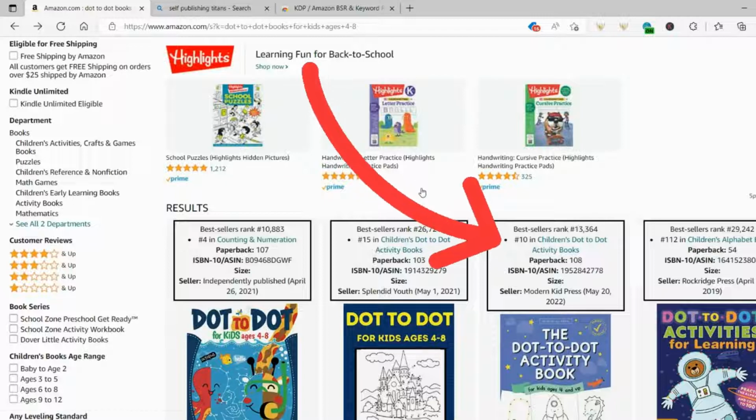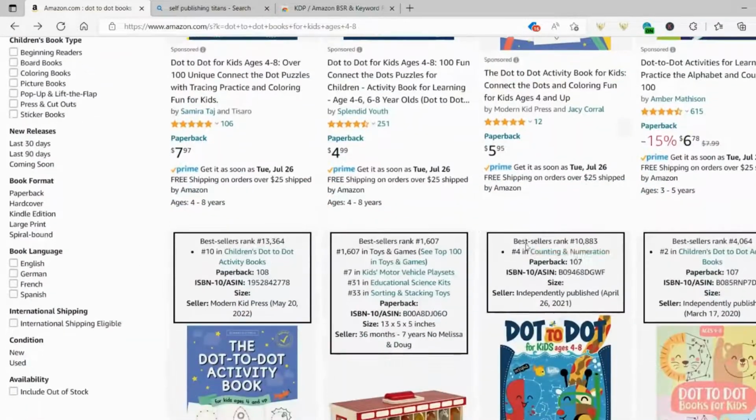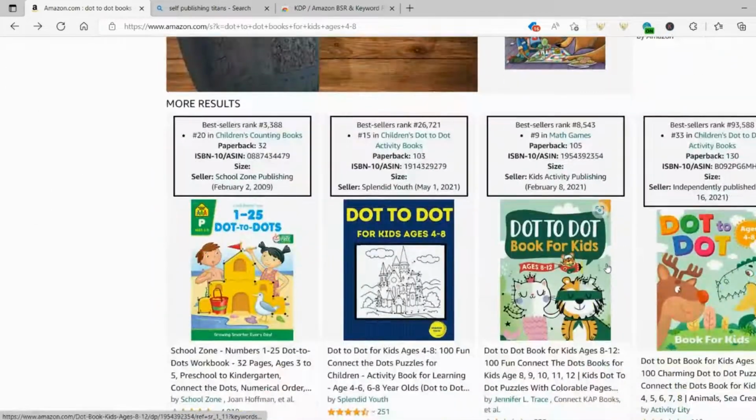The one other thing that you want to take into account would be whether it's still relevant as a niche. So you want to be looking at whether it has been published recently on the first page. So here I can see we're in July 2022. There was one that was published back in May 2022. And so that is still showing up. This is still a very relevant niche.